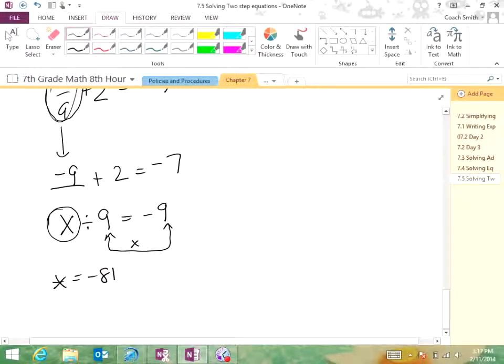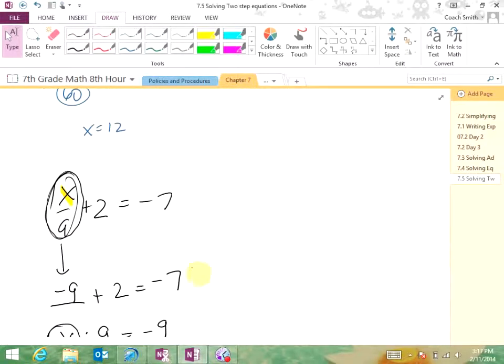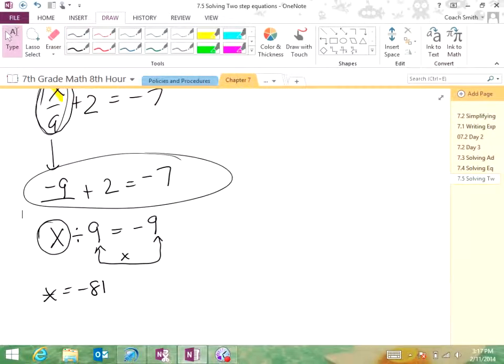You're breaking it down, and sometimes it's easier for people to see it that way. They just break it down in parts and go, okay, here's this one number. We're saying 5 times x is the number, but I know that it's got to equal a number. What is that number? And that's what we did. That's what you're doing right here. You're saying x over 9 has to equal a number. Well, for it to fit into this equation, it has to equal negative 9. Because negative 9 plus 2 gives me negative 7.